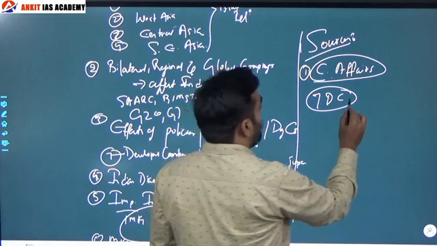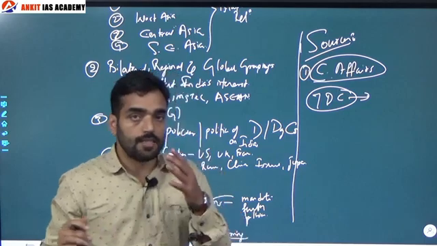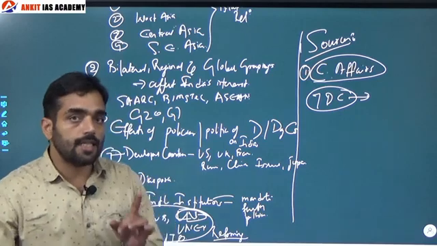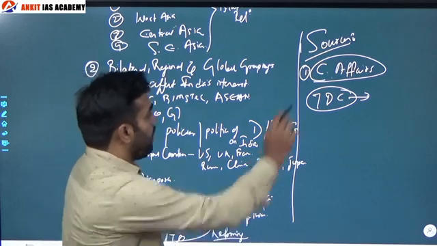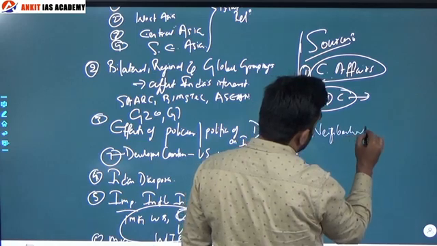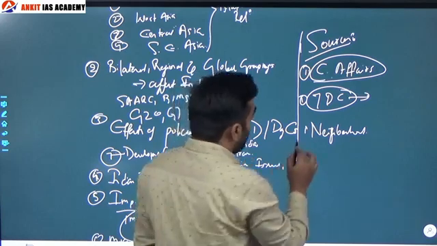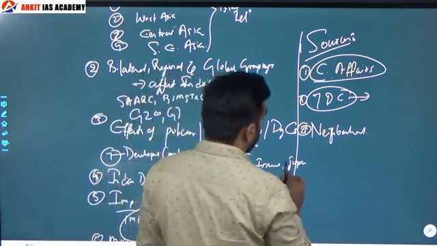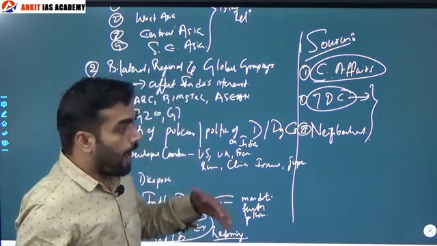So prepare a note about each of the 7 countries and see which country is making the most news related to India. There is a chance that that country will come in the paper. Regarding the neighborhood, first prepare a note about the 7 developed countries. Second, prepare a note about India's immediate neighbors. Preparing these two notes is important, and add all the current developments.